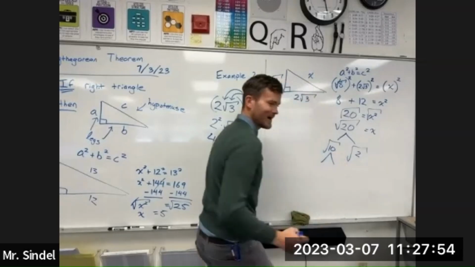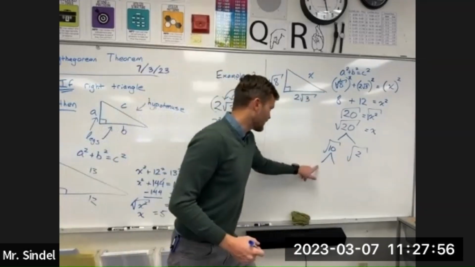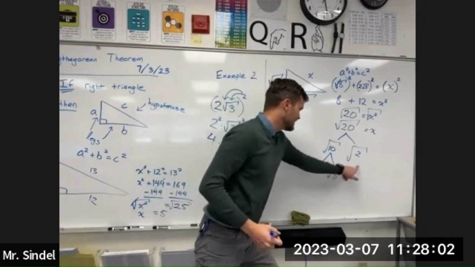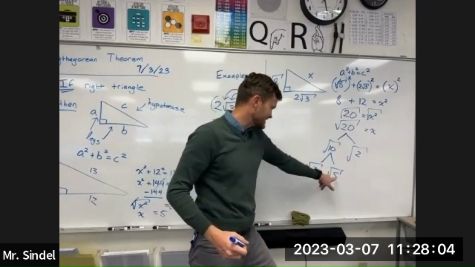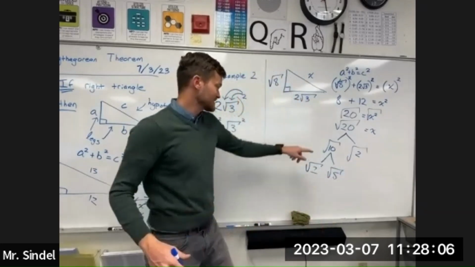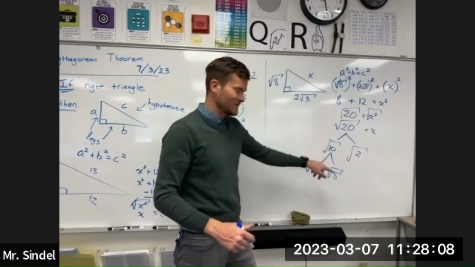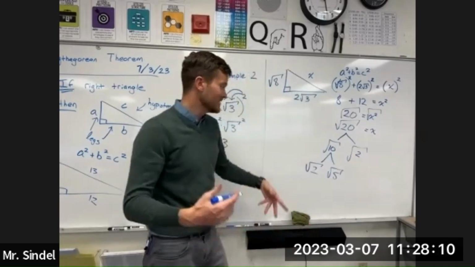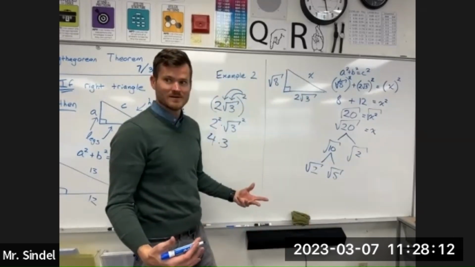We'll give this one to Riley now. Riley, I can go farther with 10. 2 and 5. Remember, everything has square roots in it, and that's as far as we can go. That's a prime number, that's a prime number, that's a prime number. This was a composite number, which meant it could keep going, but these I can't go any farther. Okay, so you get 2 root 5, right?